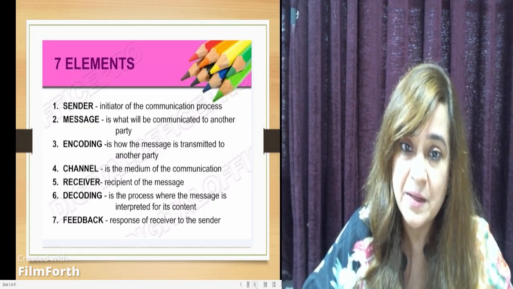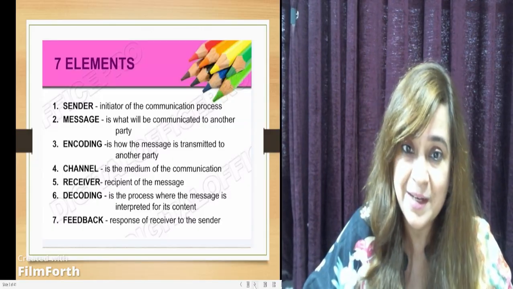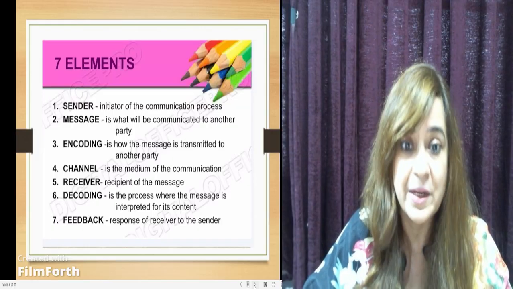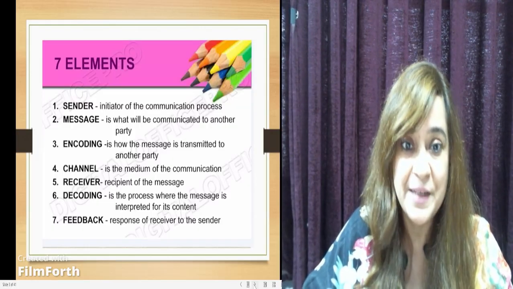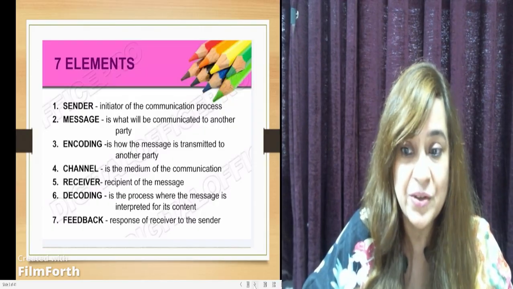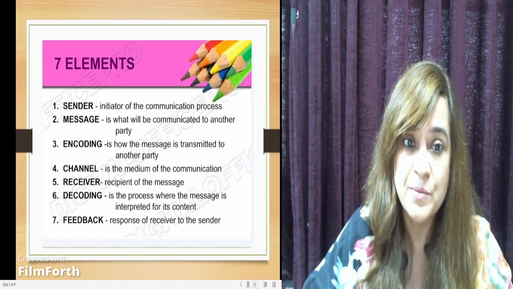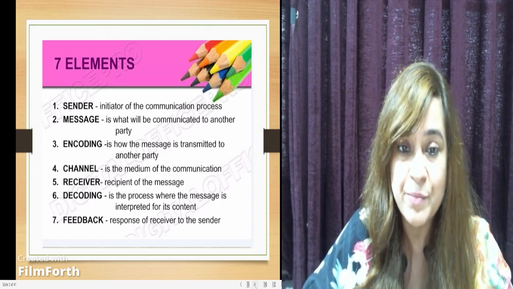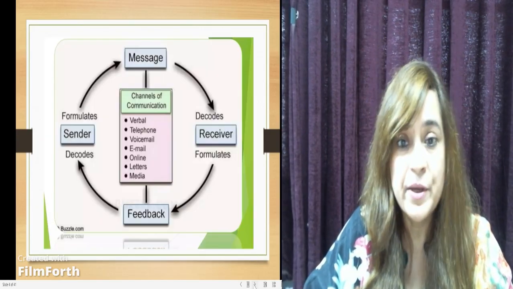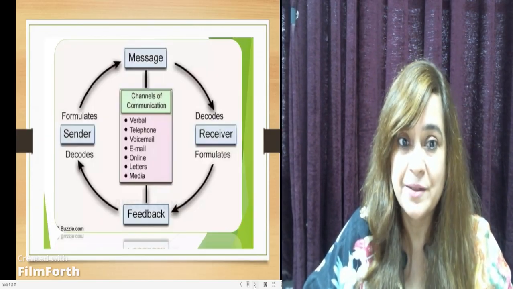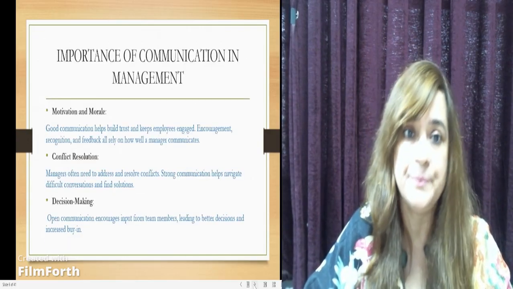But at times, there could be barriers to communication in the form of noise. Supposedly, I'm teaching and there's an online glitch, and I'm not able to complete my teaching, then we say that communication is incomplete. So, for a complete communication, everything from sender to receiver, encoding of message, channel, and feedback is important. Here is just a diagram for you to understand that we have the sender, we have the receiver, and we have the various channels.